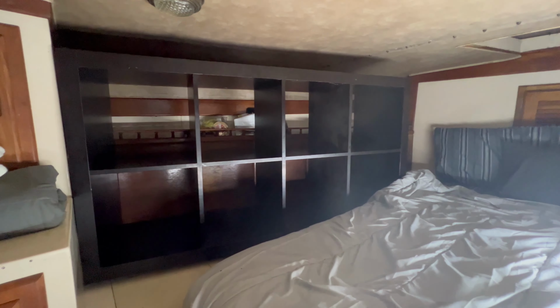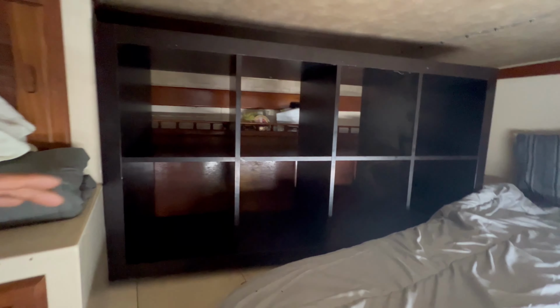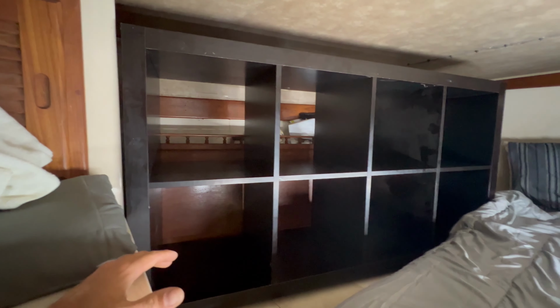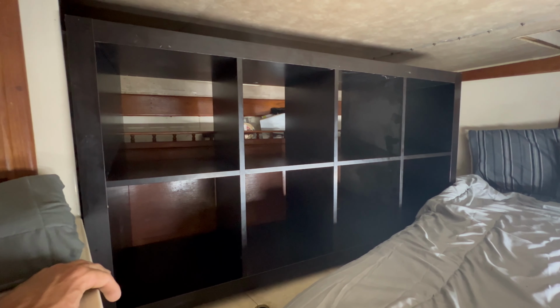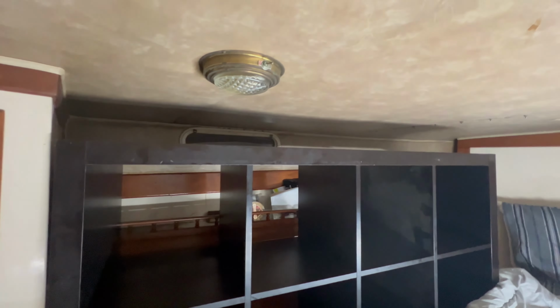I know I can't get too picky about my temporary solutions, but there it is. I could work on it. I have it sitting on one 2x, so 1.5 inches off, and still has some clearance in the back, and it is a lot of space. These Ikea shelves come with little cubes you could put inside, and that was my idea, is just get some cubes. That way I have some pull out cabinets where I can store socks, underwear, all sorts of stuff. But I don't know how I feel about this yet. Maybe if I raise it, there's plenty of room. We shall see. We shall see. But for now, I know, not a classy way to do it, but temporary indeed.